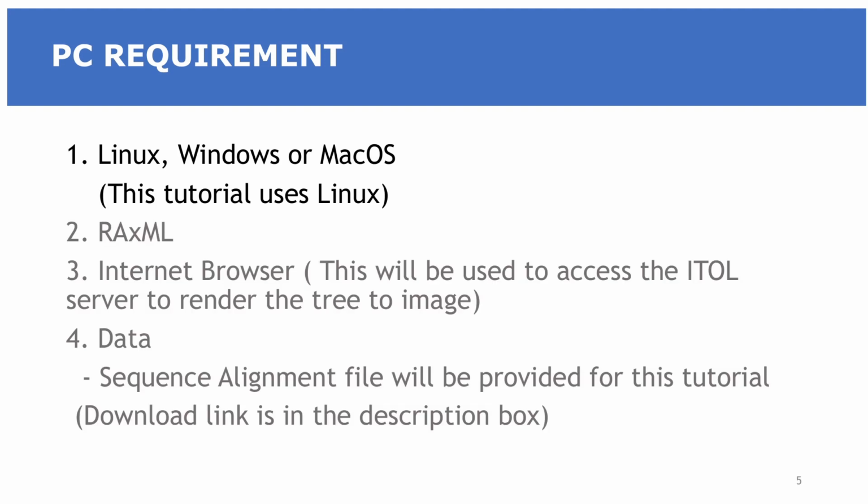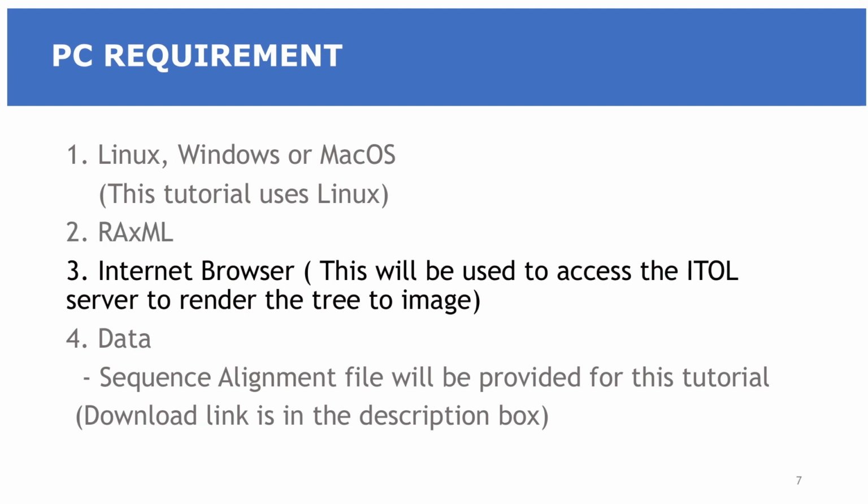Now, for this tutorial, you need to have these requirements satisfied. You need to have a PC that runs Linux, Windows, or macOS. This tutorial uses Linux, by the way, but the instructions should work on Windows and macOS as well. You need to have RAxML installed on your PC. And by following the video tutorial in the previous slide, you'll be able to install it successfully and reproduce this video.